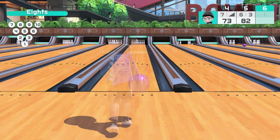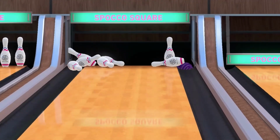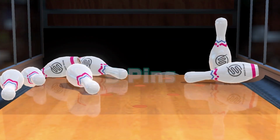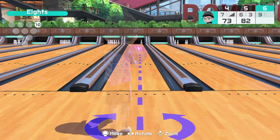Try to get in the habit of one smooth motion in time with your character's approach, increasing your swing speed at the bottom of your swing and as your character reaches the lane. This one may take some practice, but stick with it. Smooth swings are another key to consistency.